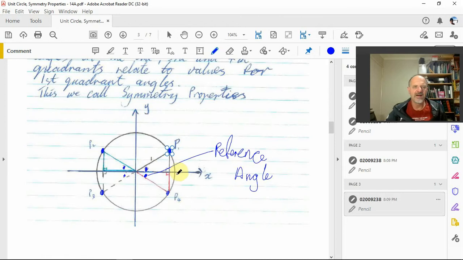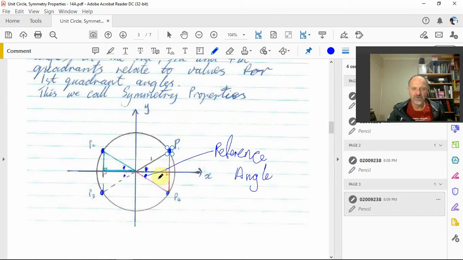All right, now there's some things to look at when you look here. So sine is the opposite, so sine is this length here. And for the first and the second quadrant, you see that's above the x-axis, so it's in the positive y direction, so it'll be a positive value. Down here and here in the third and fourth quadrants, that length is in the negative, so it would be a negative value. For cos, we've got a similar thing.